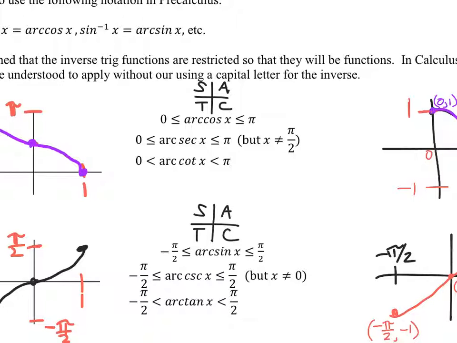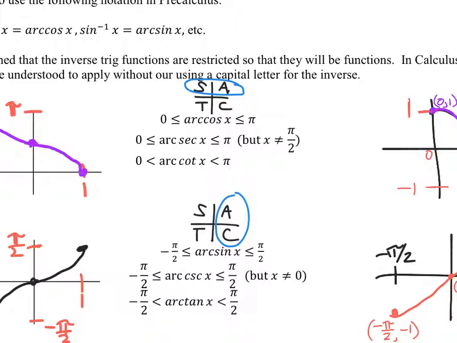But what this is telling me is that on 0 to pi, I'm only living in the top half of the unit circle. All right, because here's 0 and here's pi, so only in the top half. Whereas for arc sine, arc cosecant, and arc tangent, we're only living in the right-hand side. All right, negative pi over 2 to pi over 2. That's why when you do arc sine or arc cosine in your calculator, sometimes you get negative values, sometimes you get positive values. It's because of that information there.